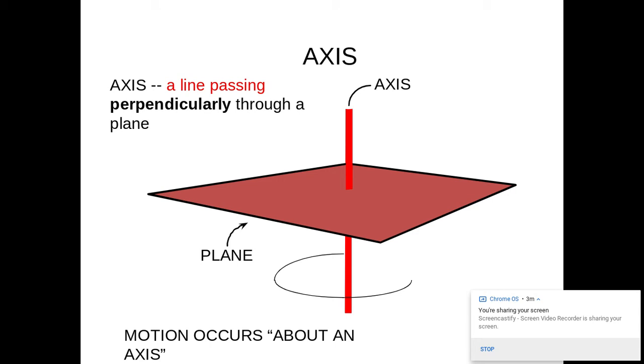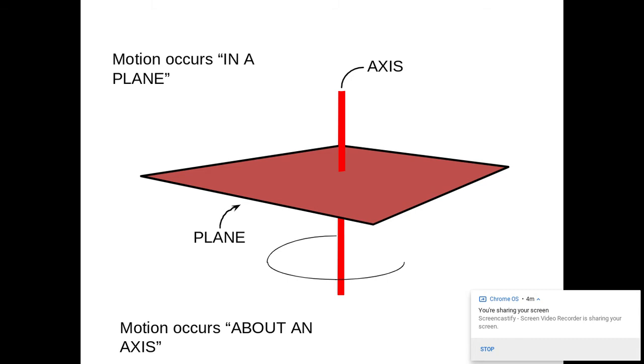You have what is called an axis. So this is something that passes perpendicular to the plane. So you have your plane, it's cutting through it, and motion occurs about an axis. So if you think, you have your head sitting on your vertebrae, that would then be technically your axis. So for you to turn right and look left, that would be the axis of that. And then again, motion is occurring about this axis as well. So this part is not so important. We're not going to focus on it too much, but just know that you have different planes and they allow for different motions to occur.